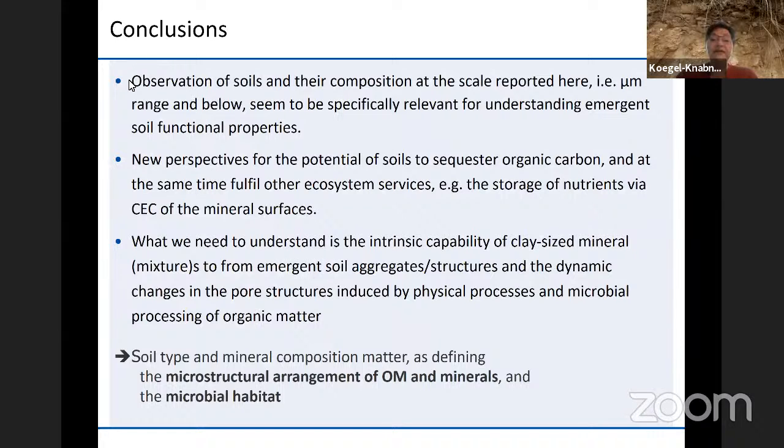So we think that the observation of soils and their composition at the scale reported here, that is in the micrometer range and below, seems to be specifically relevant for understanding the emergent soil functional properties. We think these data show new perspectives for the potential of soils to sequester organic carbon and at the same time fulfill other ecosystem services, like storage of nutrients via cation exchange of the mineral surfaces.